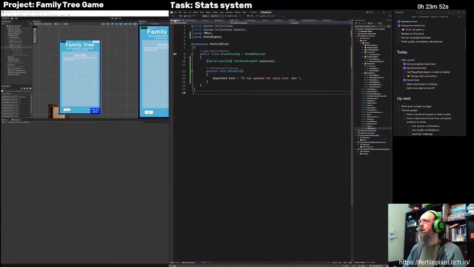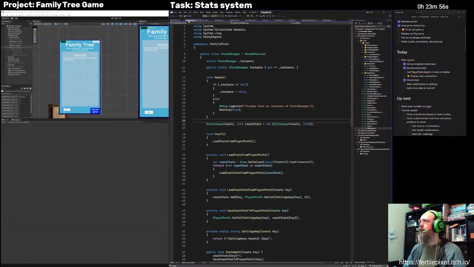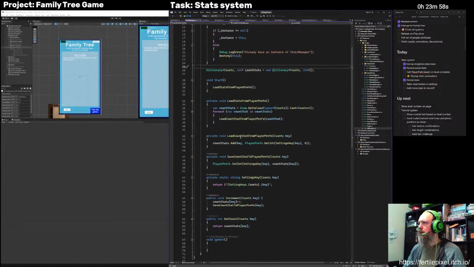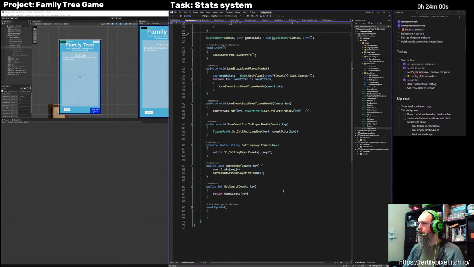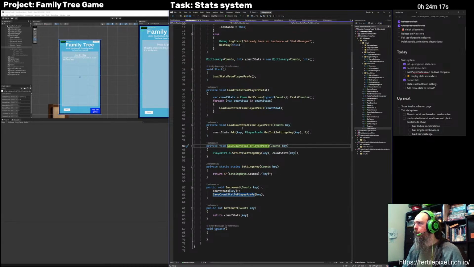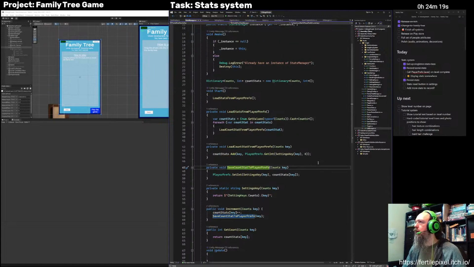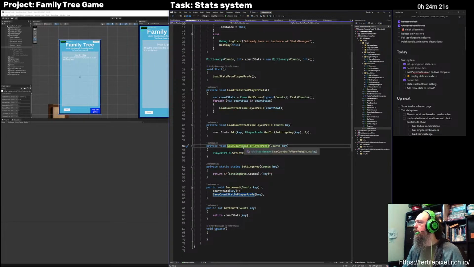Okay, so now I just want my stats display to display my stats. And so my stats manager has various stats somewhere. So we've got count stats that we can increment. And at the moment we only have count stats.